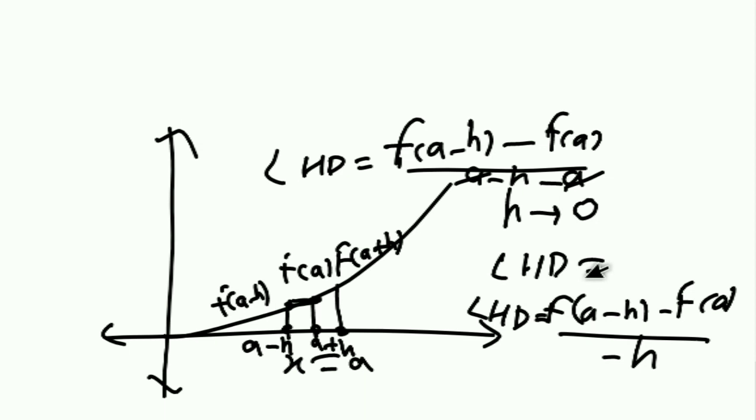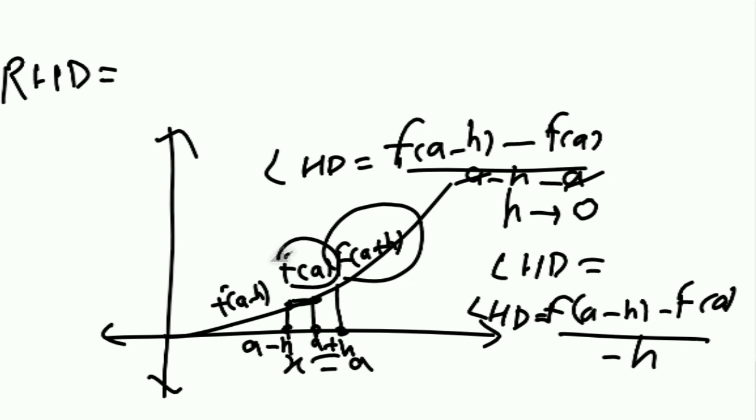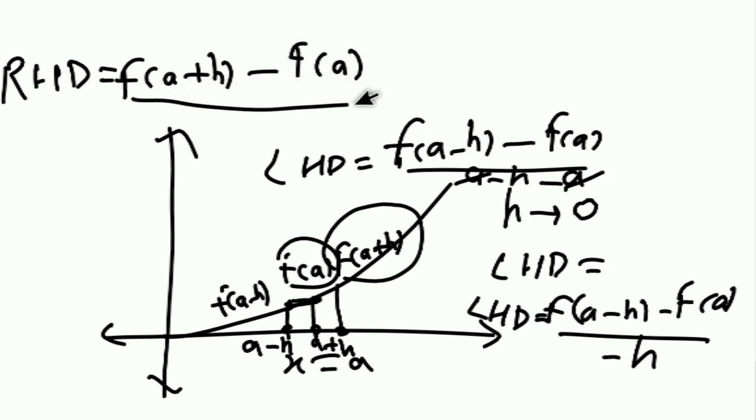And how will we calculate a right hand derivative? So for that, let's see here. For a right hand derivative, you will come from this right hand side. So you have points here, function of a plus h and function of a. So you will write here function of a plus h minus function of a, and we will have x2 minus x1, so it will be a plus h minus a. So a gets cancelled, and you have got a right hand derivative.